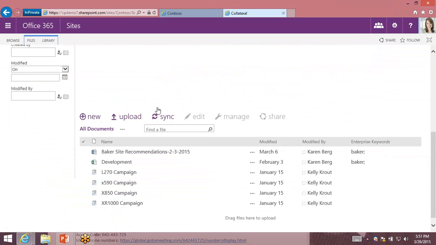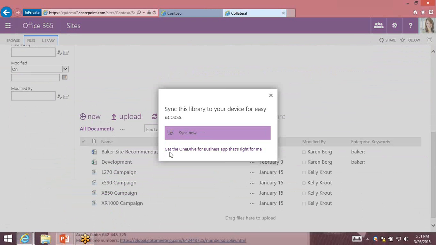One other thing that I want to mention to you about this sync tool is when we click on it, it's going to pop up and say sync now, and it's going to say get the OneDrive business app that's right for me. For us as partners, I want to make sure that you know that for the first time, the user has to download the app here for the OneDrive business app. The reason why I'm making sure to tell you that is because if the user goes in and just clicks sync now, it's going to look like it's working, but no files show up, and then they're going to put in a help desk ticket to you and say, my files aren't showing up, and I clicked sync now. The reason why is because they never downloaded the app for it to connect to the sync tool to download everything. So just know that's a little bit of a workaround for those kinds of things.